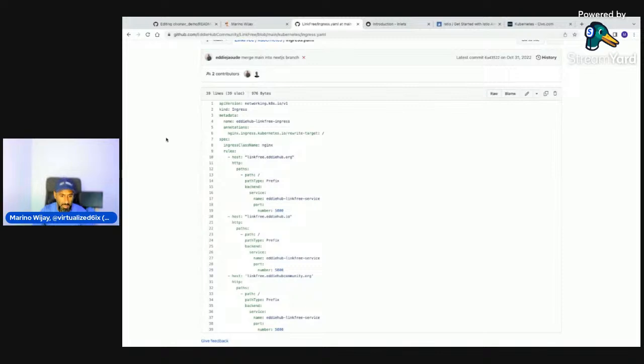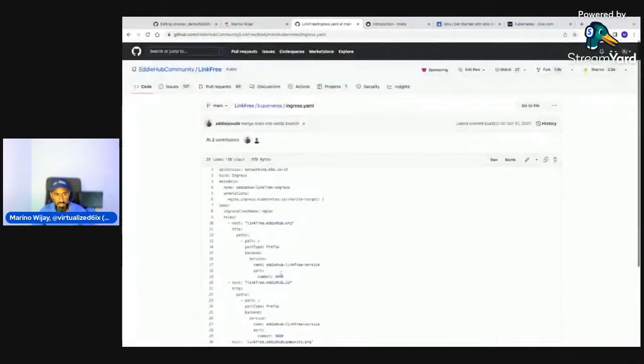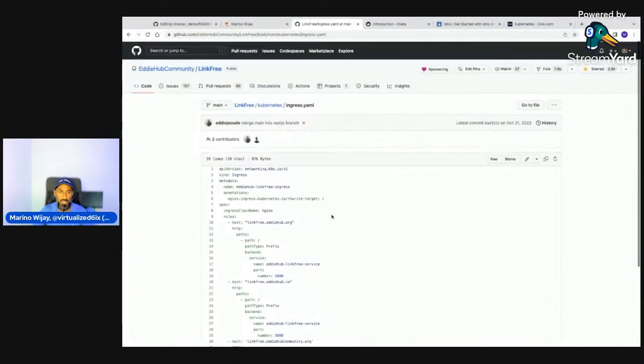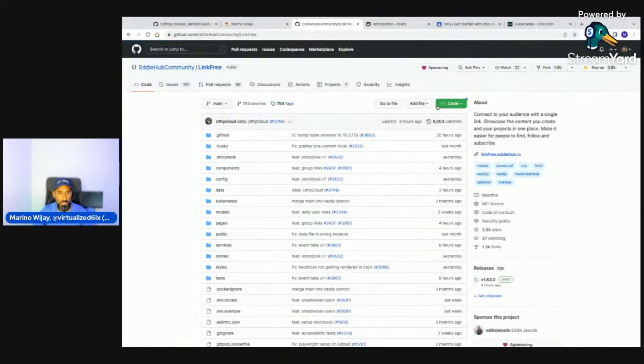So all he's saying is that if you come into linktree.eddyhub.org, or linktree.eddyhub.io, or if you point your browser to linktree.eddyhubcommunity.org, then it will redirect you to the EddyHub Linktree service, and there are no paths other than that. That's okay. We can test this out on a cluster. We can even deploy this to some thunderstorm and see how that works, just to see if it's up and operational.